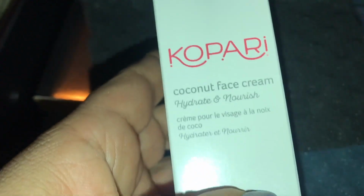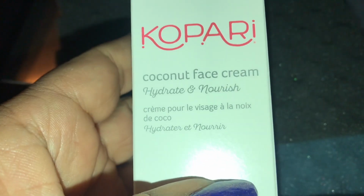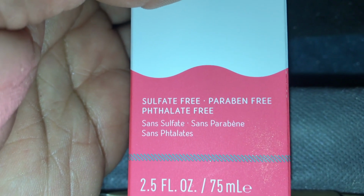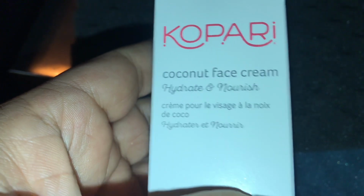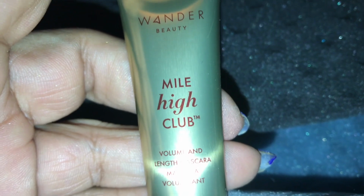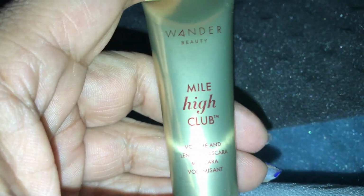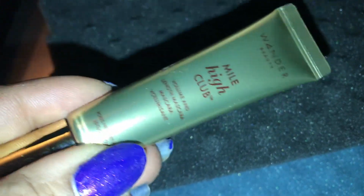Next we have, and I love this product, the Kapari Coconut Face Cream. Ooh, I thought it was going to be a cleanser, but it's a face cream. Sulfate-free, paraben-free, and phthalate-free. 2.5 ounces. Ooh, very nice. We'll set this aside real quick. Let's see, what's this? Oh, the Wonder Mile High Club. Hey, I've already been there several times. And we're not talking college, y'all. We're talking about recent. So, wow, very cool.